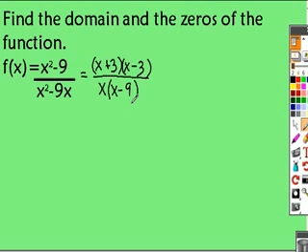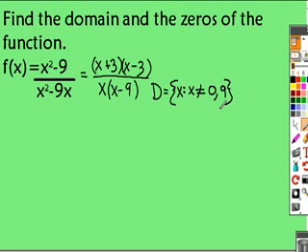So remember, domain goes to denominator. Your domain, if there are no variables in the denominator, it's all real numbers. Your values that would make the denominator 0, what would make this back to 0? How about this one? Not negative 9, so positive 9. So our domain is x such that x does not equal 0 or 9.